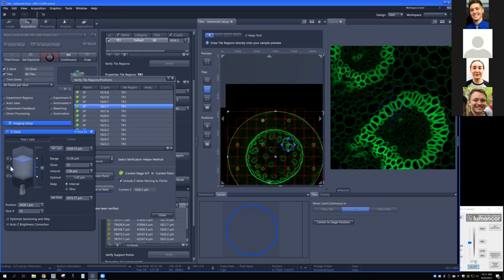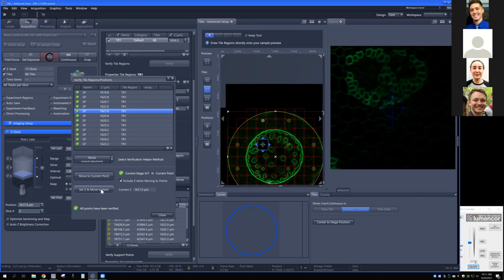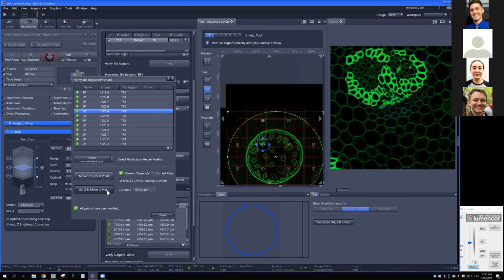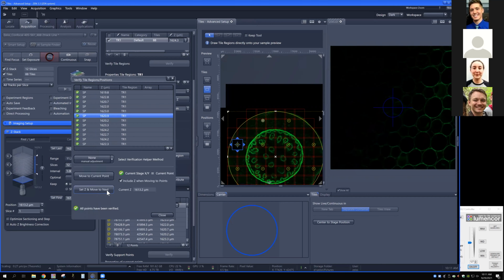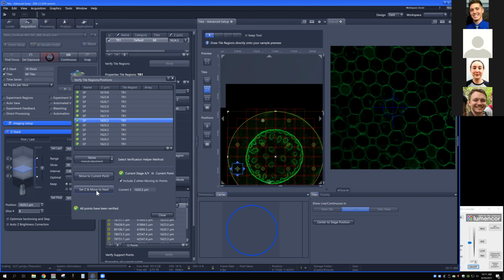Clearly, especially when you're doing this, you don't want to overdo it with the support points if you don't have to. This does take a little bit longer to run through, but it's going to be very accurate. The other thing I should mention is that as I'm doing this, I'm paying attention to the number of slices I have each time. So again, move to center, set Z and move to next, move to one side, set first, move to the other side, set last. This is 18 slices, set Z and move to next. And we keep doing that throughout the entire thing.